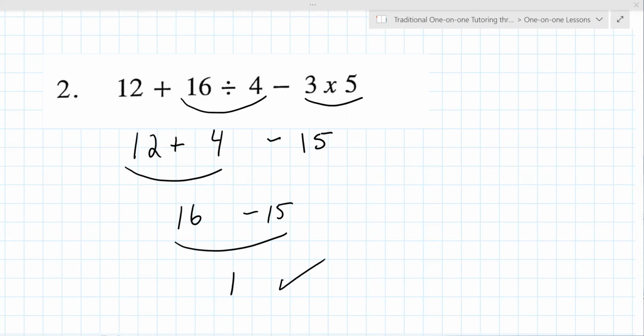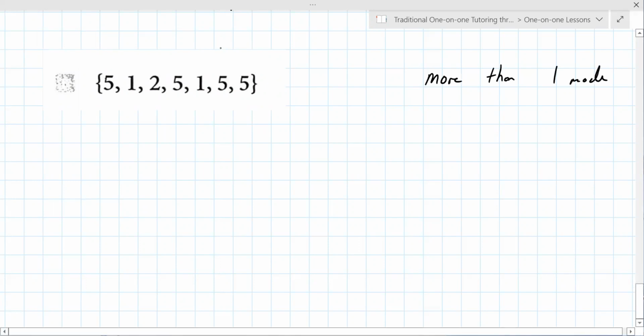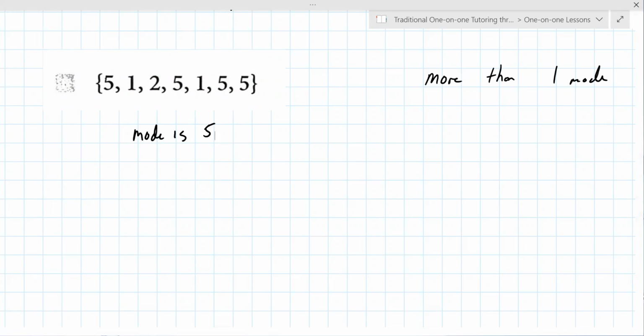And let's look at number, I guess 3. And the mode. Okay. So do you remember what the mode is from class? It's the number most repeated. That's right. And there can be more than one mode. Yeah. Like for this one, it would be 5. So the mode is 5. But like that second example, there could be more than one. So let's actually look at 6.